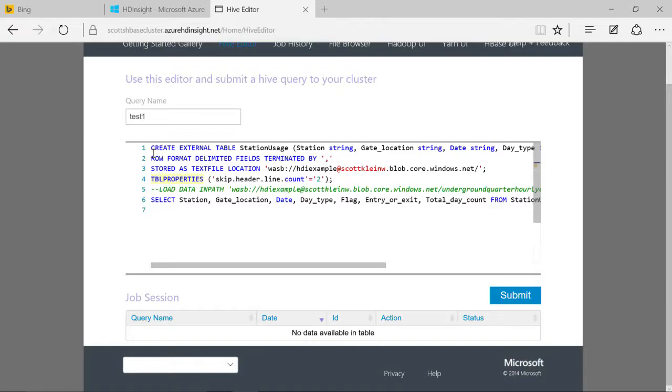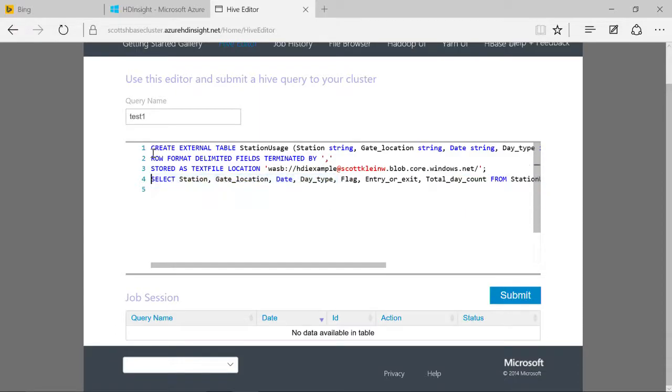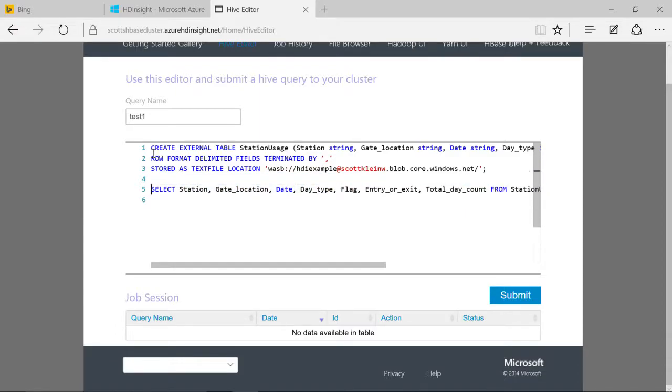Now, table properties, I'm not going to use that. That just says, hey, skip the first two lines because maybe the first line has the column names in it, right? Something like that. So I'm going to get rid of those, right? And then standard T-SQL, select column, column, column, column, column from table, okay? So if you can't do this, find another job, okay? I am using T-SQL or SQL-like syntax to go query a non-relational store, right? So let's go execute that.